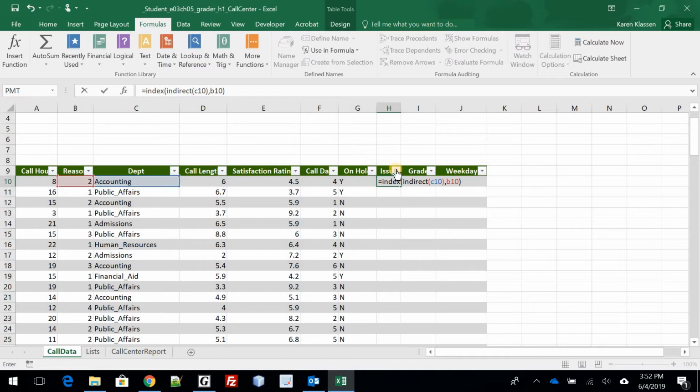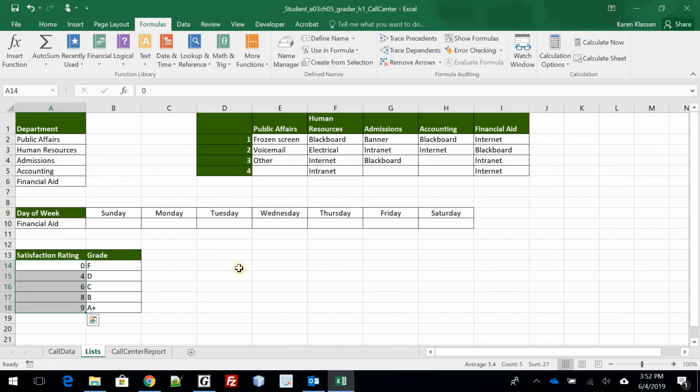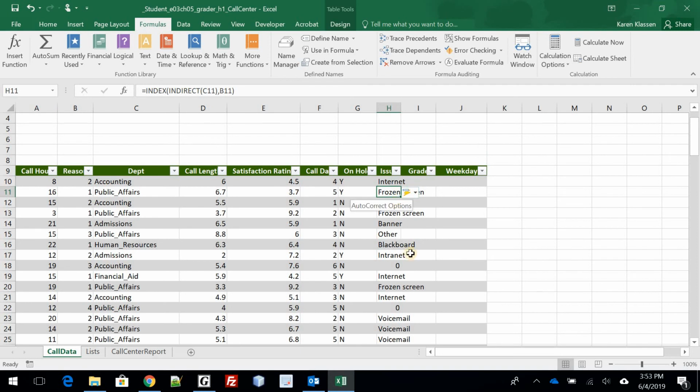Okay, so this is using accounting as my table and go down however many rows that it says right here. So what happened is it came over here and found accounting. That's the whole table. And it went down to 1, 2, and grabbed internet. Okay, and dropped it back in here.